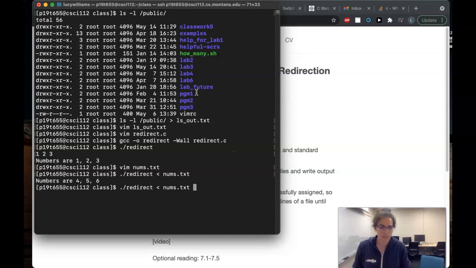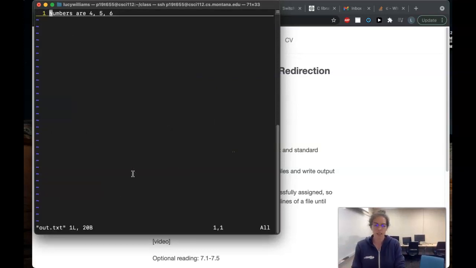If I wanted to be really fancy, I could not only read in from a file, but also write to a file. Say I wanted to write, instead of to the console, to a file called out.txt. Now you can see nothing gets printed to the console, but if I take a look at out.txt, here's my output.